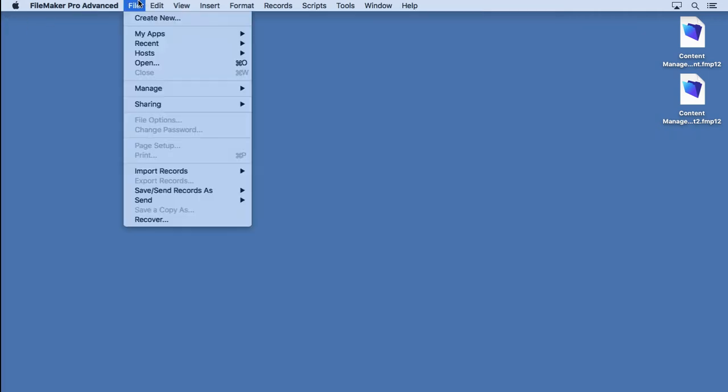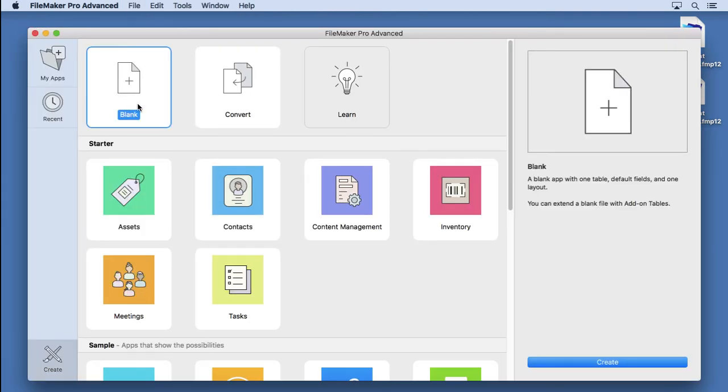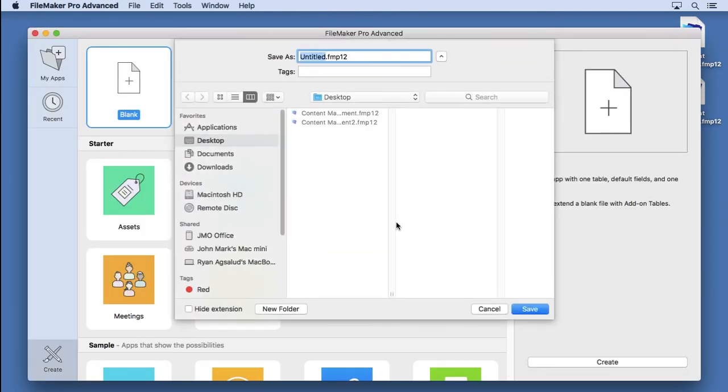So we're going to go in here and create new, choose blank, hit create. And it's going to ask you what to name it. Now, naming a file is very important. You want usually one or two words, no spaces. You want to make sure you're sensitive to the different platforms, Macintosh and Windows, so you don't use some character that can't be used there. And you don't want any periods. If you put a period inside the name, then some functions won't work properly. They try to grab the name because they're looking for that .fmp12. You put a period in there, it's going to mess it up. So I usually go for uppercase, it's up to you, but I'm going to call this documents, hit save.